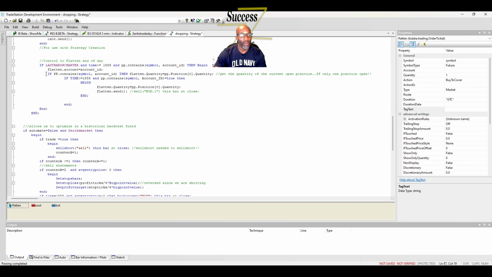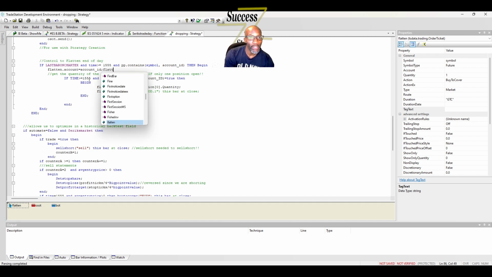And we've already addressed if we have a position on. So now we already know that we have a position on, so now we just need to take the quantity of the position and assign it to the quantity of flatten.